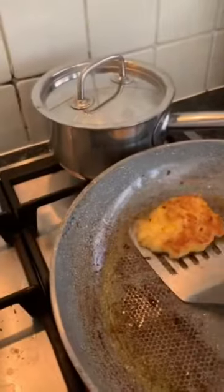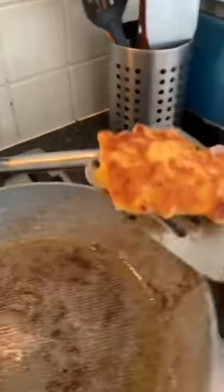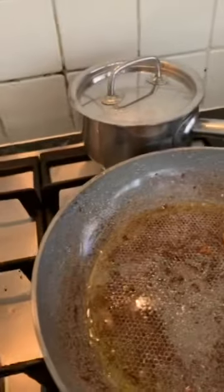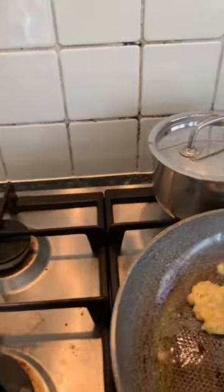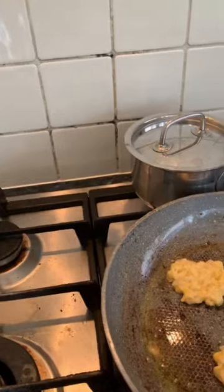You'll see them going a little bit golden around the edges. Okay, first batch ready. I'm using one precious precious piece of paper towel — I had a square to spare. I'm going to cook the rest and then I can tell you exactly how much this recipe makes, because I actually don't know since I'm just really good at making stuff up.